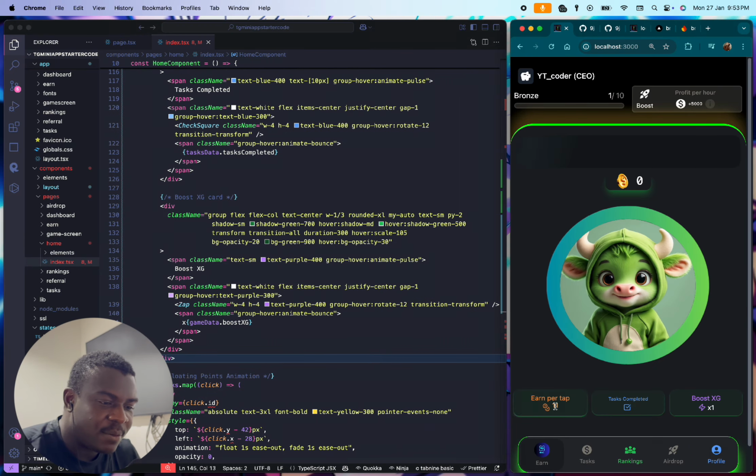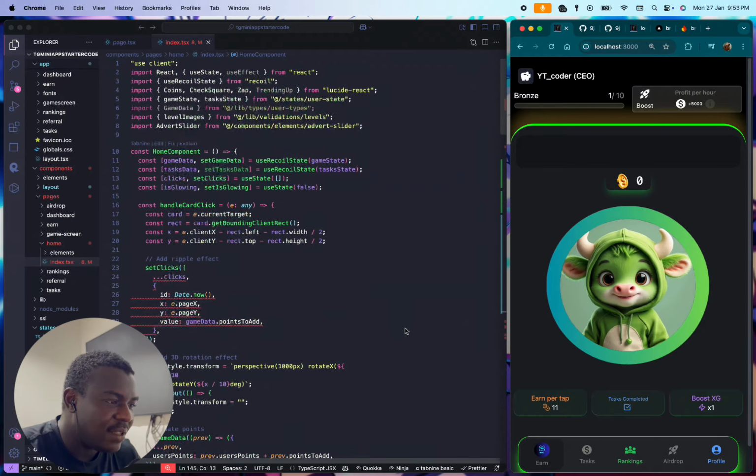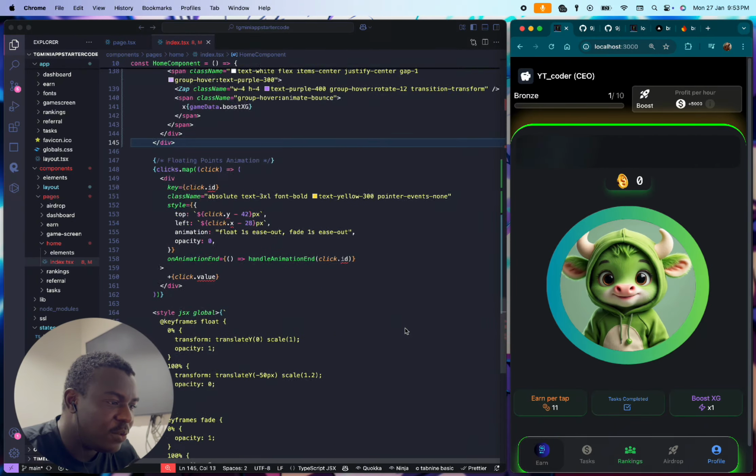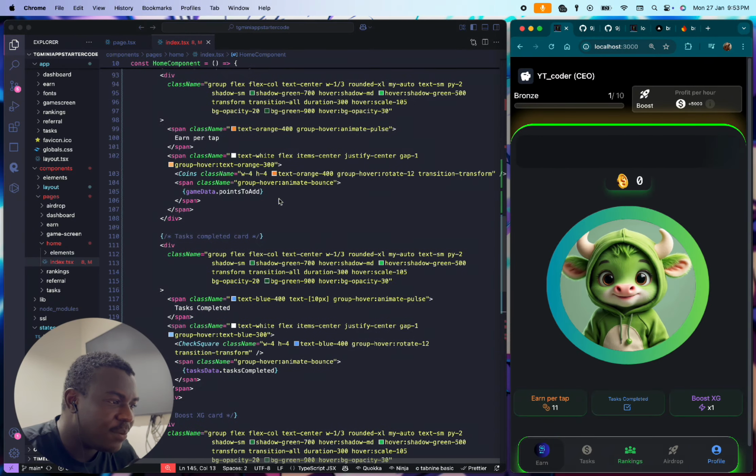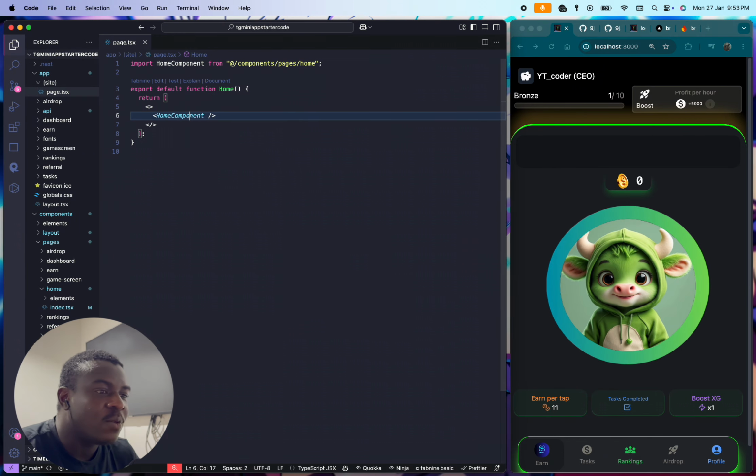Okay, so we have some stats here: how much we earn per tap, and our boost XP. So that is set up very well. Make sure you just follow along as I'm putting this code, okay? All right, so we're done with the home component.